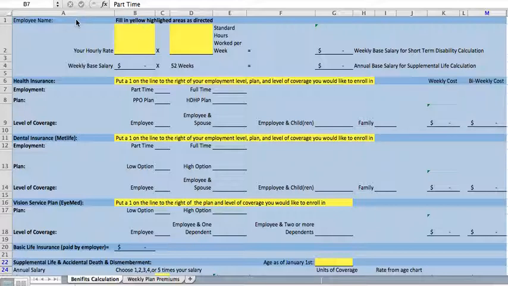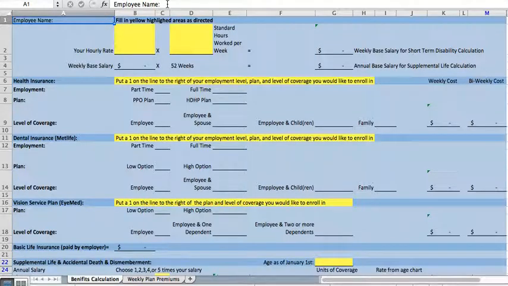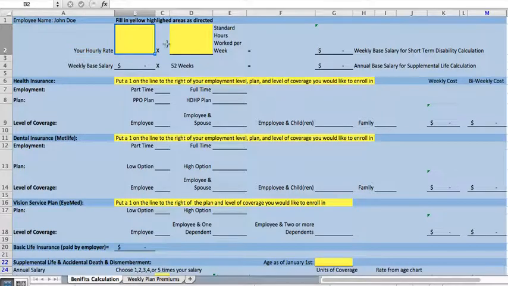So to start, you go to the top left and put in the employee name. And then in general, you want to follow the highlighted areas. So the first one is the hourly rate that you're paid.